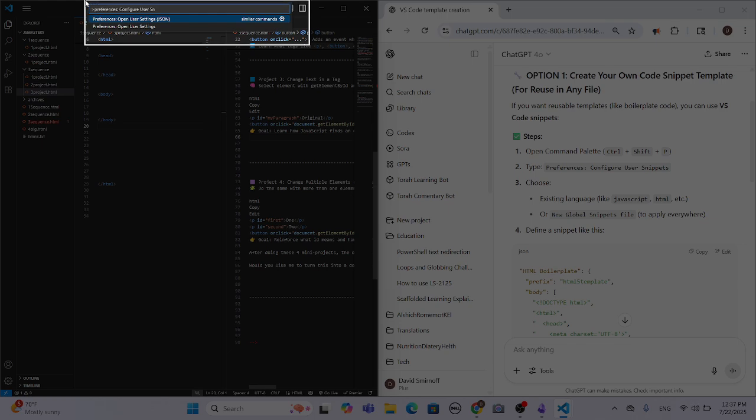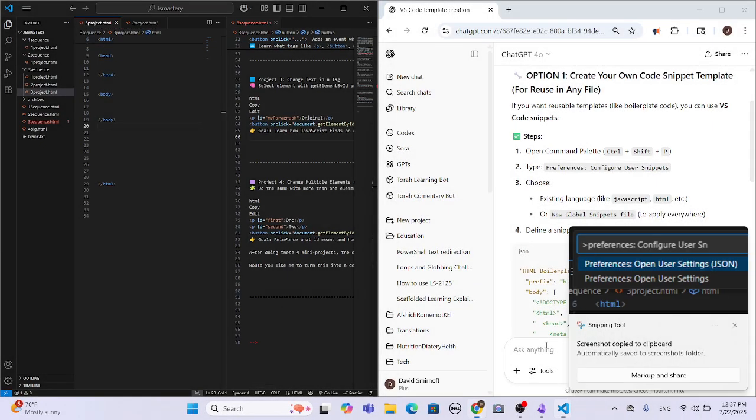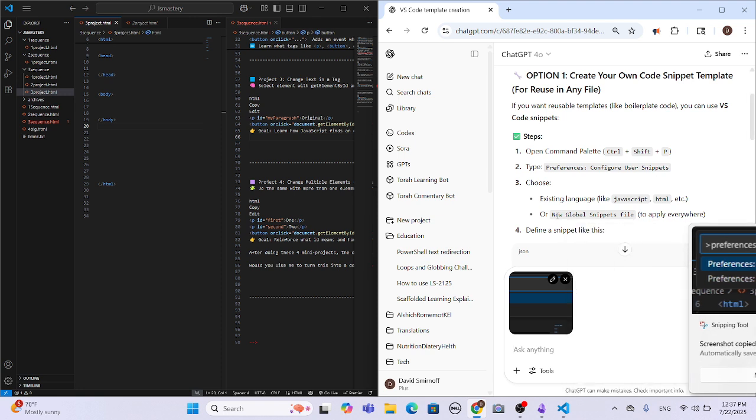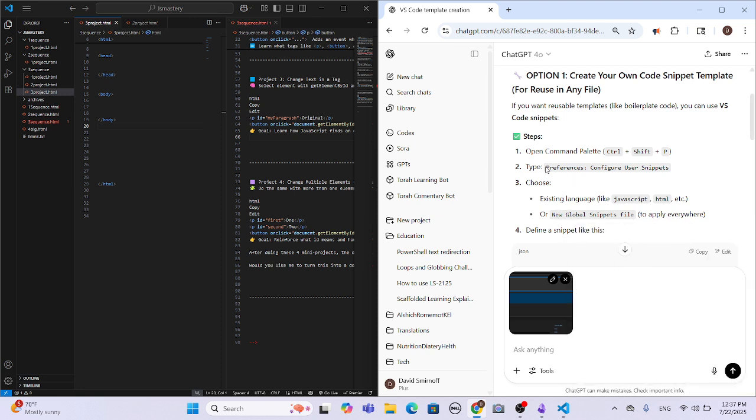We're gonna take a picture of this. How come it's not saying that? Okay, so it says command palette. So we're gonna go type preferences. Okay, so we said, dear ChatGPT, you said type preferences.